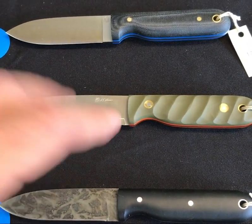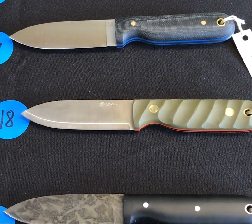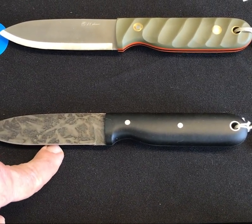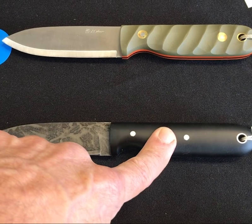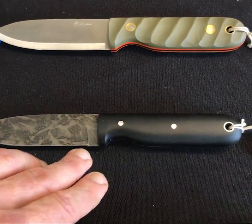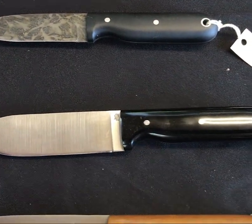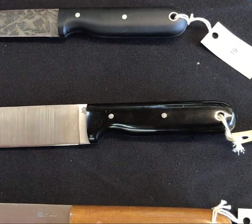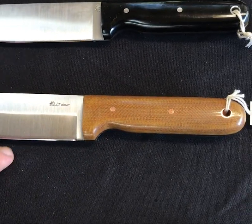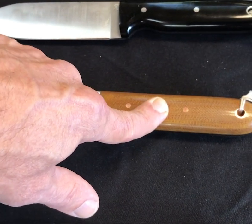Number eighteen — when we first got that in sheets it was kind of an off green OD thing, but with that orange what a great tie-in. Number nineteen is your HC bushcrafter with a satin or scotch bright finish on the black paper with aluminum pins, great looking knife. Number twenty, bushcrafter mark 2 — the bigger bushcrafter — polished black paper with aluminum pins. Number twenty-one, polished bushcrafter mark 2 in saber, the other one's in flat, with antique natural micarta and copper — just wow.